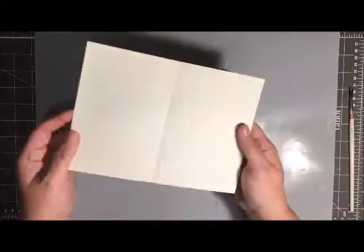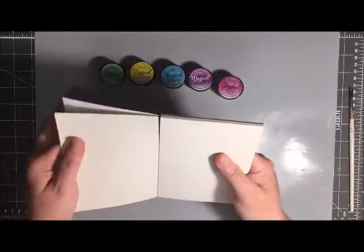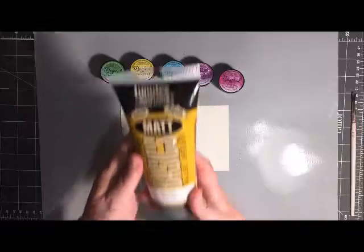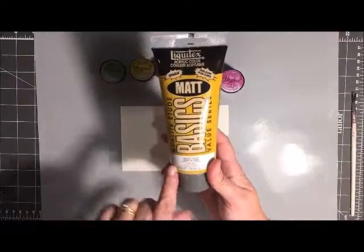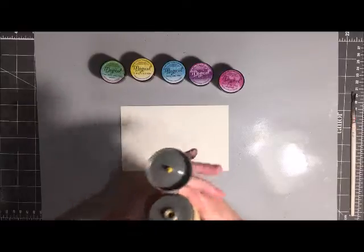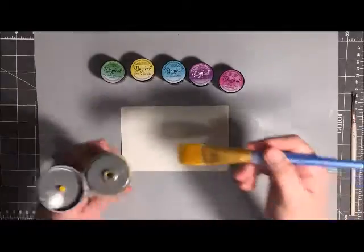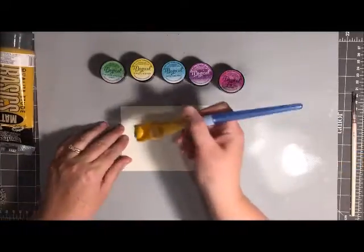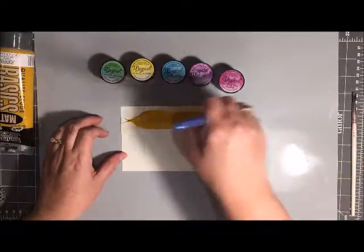Now, because we're gonna be adding some moisture, I did wanna start out with some watercolor paper. This paper is a little bit thicker and it will hold up to a lot of mixed media items. I started out by priming my paper with some latex acrylic color, and the color is called Yellow Oxide. I really like it because it's a very dull yellow and it has somewhat of a vintage tone to it.